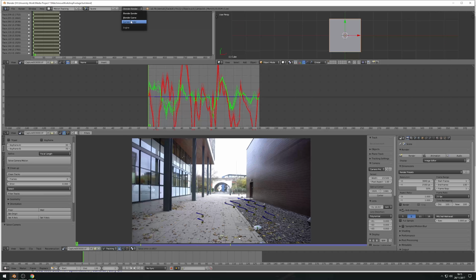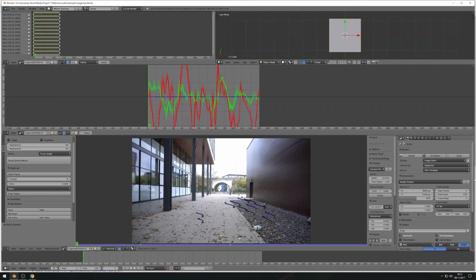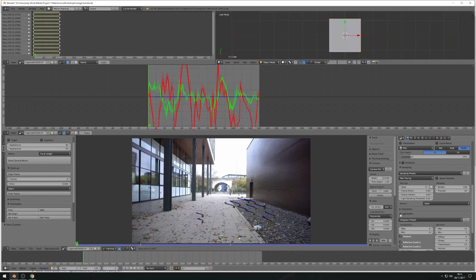So let's change our Blender render to Cycles renderer. I'm using my GPU because I've got a dedicated GPU. You could keep it as CPU as your compute device. And I'm going to change my sampling. Let's keep it at the standard. Light paths, I'm going to simplify those down to 2 because nothing really above 2 makes that huge amount of difference.